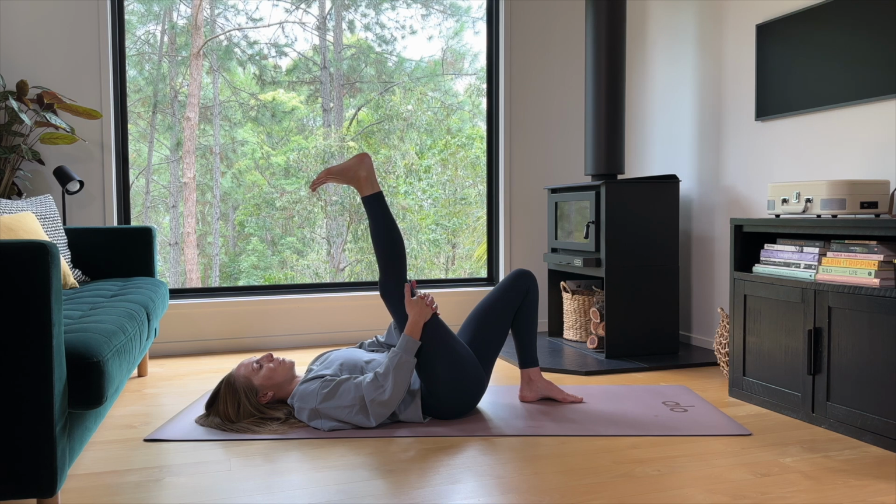We still want some sensation in the back of that hamstring, but we don't need to take ourselves all the way to the edge, as sometimes it's called in yin. Enjoying one more deep breath in here and a deep breath out.